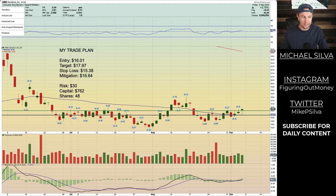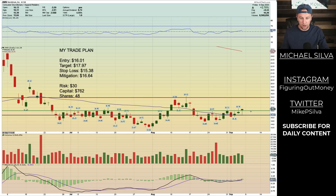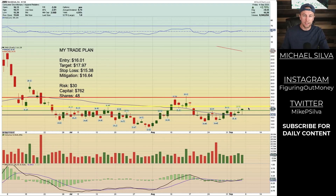My target area is $17.97. So if my order gets filled, awesome. If I get stopped out, I'll lose about $30. I'm willing to risk this amount to potentially earn up to that amount. I plan on doing what's called risk mitigation — this is how I manage a specific trade. My mitigation point in yellow is at $16.64. If the price action comes up to $16.64, I'm going to get rid of a third of my position. I'm buying a total of 48 shares. If I get stopped out, I'd be losing $30. I'll get rid of another third at around $18, and then let the last 33% of the position work for me, moving my stop loss up as time continues.